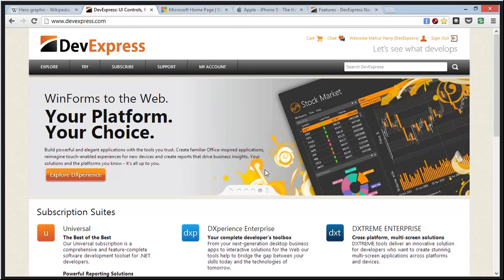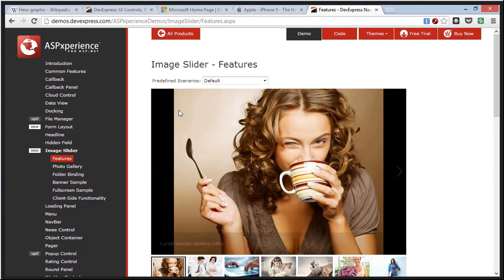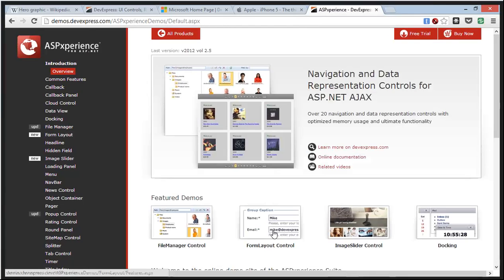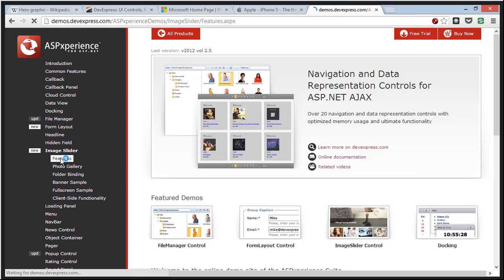Because what we're doing here is we're going to take this metaphor that says, here's some information over here that people can use to navigate from, and we're going to put it in one area. So it's a very interesting way where you can present your end users with, let's say, certain stats or certain charts or graphs or whatever you need to present them with, and put it right front and center. And then if they click on it, you can take them to a more detailed page. So the image slider is going to let us do that.